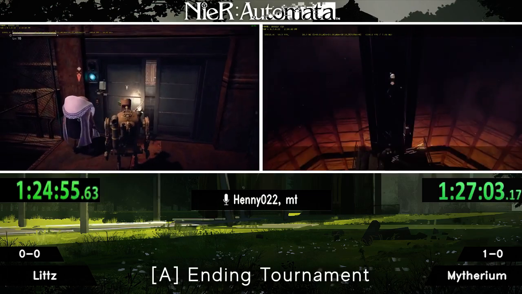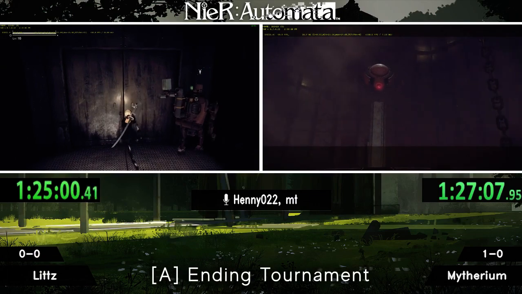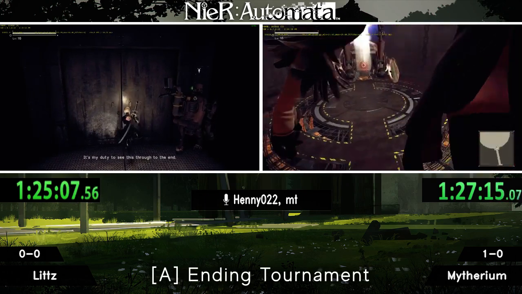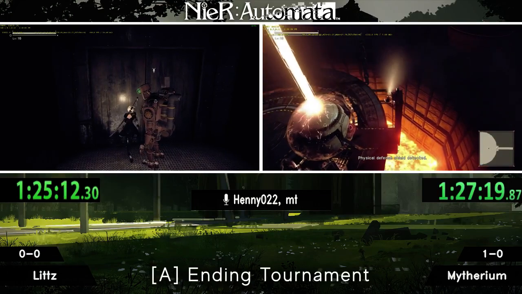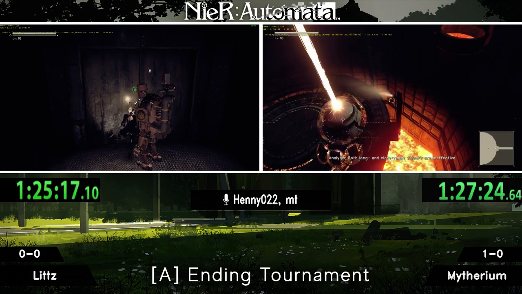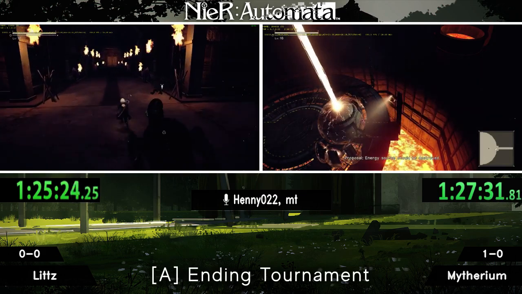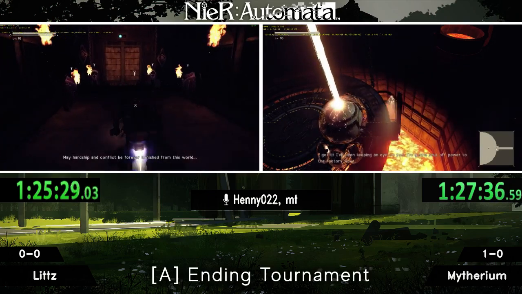So Littz is now entering the factory, and Mytherium on the other hand is on the final boss of the factory. What he did there was a lift heavy, jump heavy plunge to get himself stuck on the bridge here, just kind of floating. It's pretty cool. Normally she's sort of just invincible, just chasing you around. It's kind of annoying. You basically have to run in circles, and that way he can just chill for a minute.